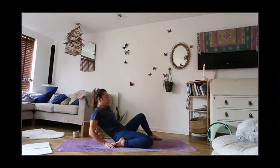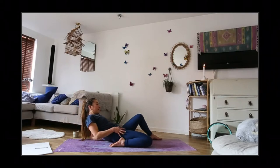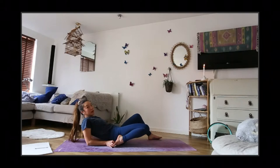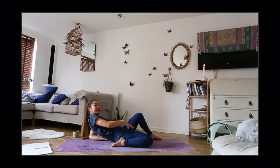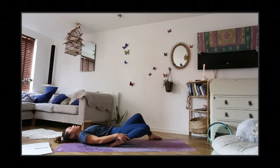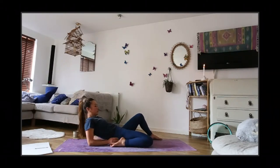And I just want you to slowly head into a position where if you've gone backwards, your knee doesn't come up. Okay, so for me, I'm actually pretty tight through the front of the leg. So if I lie down right now, my knee comes up. So try and find your position where it works for you. You've kind of got yourself held.